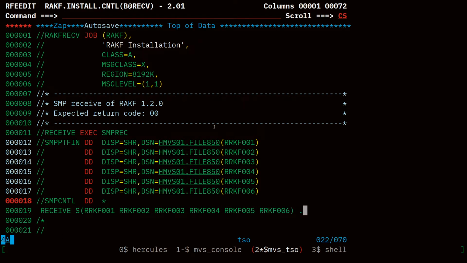And then the period to end the SMP command, the receive command. Okay, let's double check that. We are receiving from these 6 members of file 850 the following 6 PTFs. That looks correct. So let's submit that job.